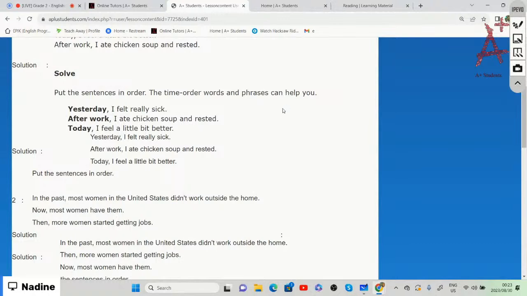Then after work I ate chicken soup and rested. And then today I feel a little bit better. So that is putting the words in order, right? In the order of how something has happened. First, yesterday, then after work, and now today.